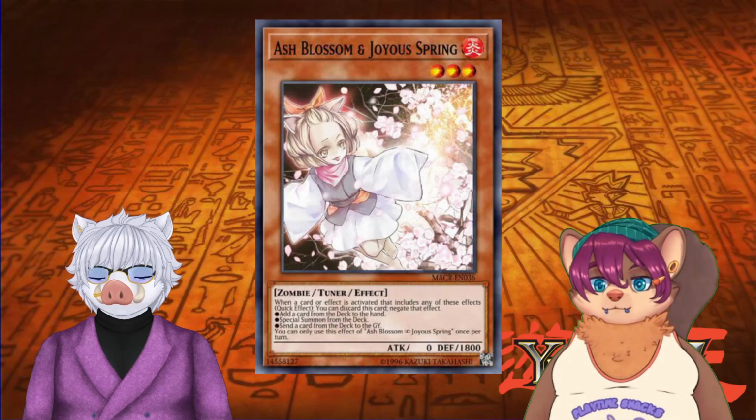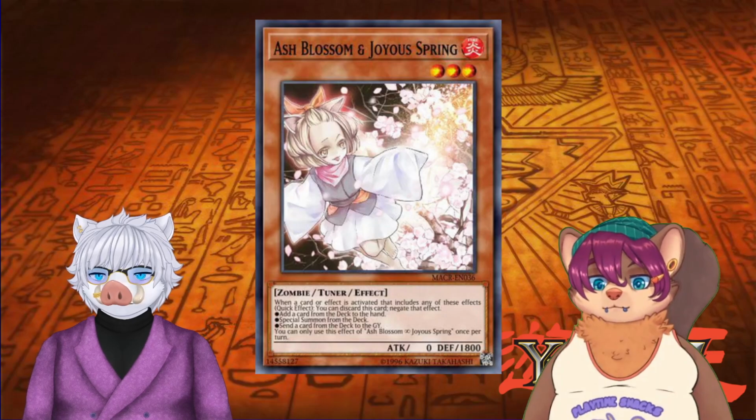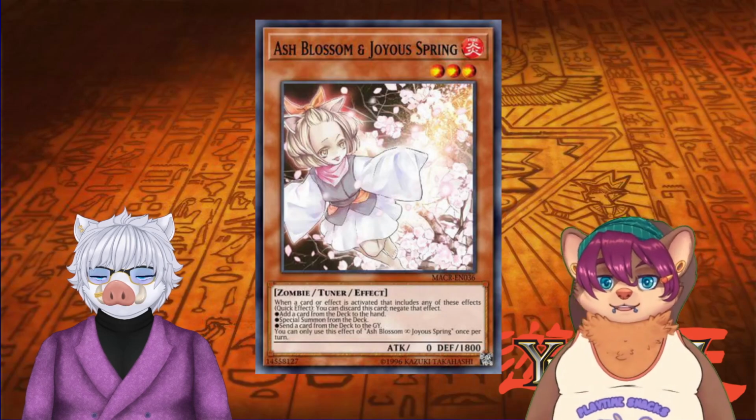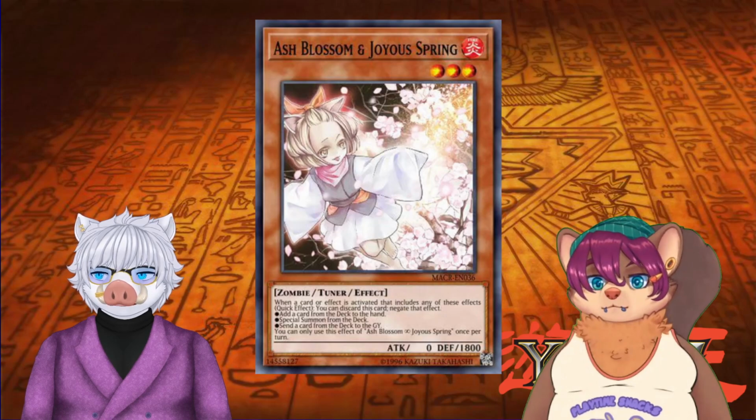Level 3 card. So let's see. When a card or effect is activated that includes any of these effects, quick effect, you can discard this card, negate that effect. Add a card from the deck to the hand, special summon from the deck, send a card from the deck to the graveyard. You can only use this effect of Ash Blossom Joyous Spring once per turn.